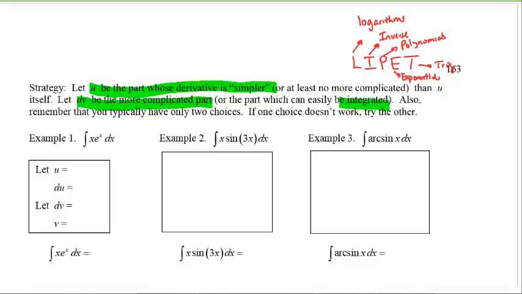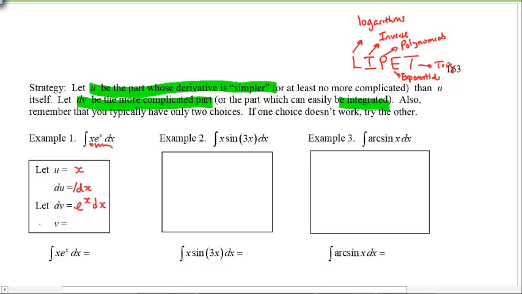Let's try this then. Example number 1. See how I'm asking you to integrate x e to the x dx? Your job is to break it up into two parts. Using LIATE, do we have a logarithm? Nope. Do we have an inverse? Nope. Do we have a polynomial? Yes. So u should equal x. And remember, the idea was that u is a simple thing to take the derivative of. The derivative of x is just dx, or 1 dx if you want. And then that means if x is u, then the leftover, e to the x dx, becomes dv.